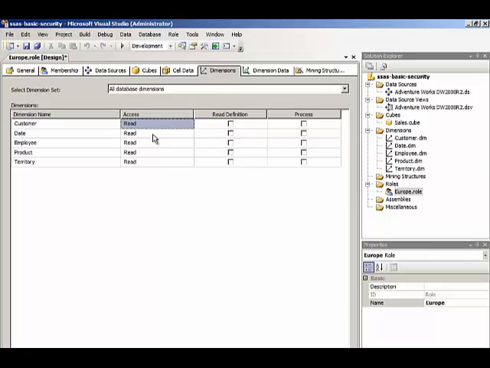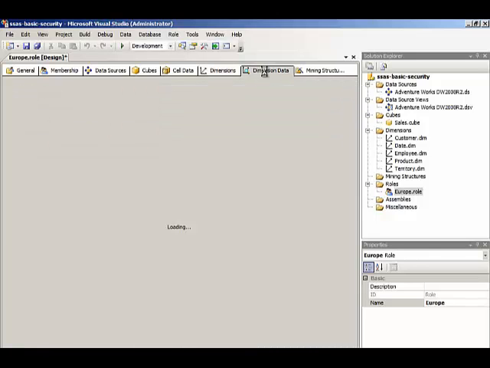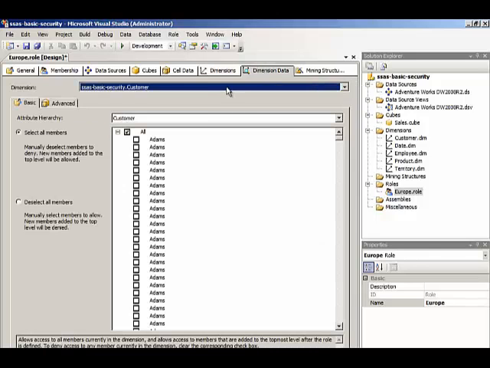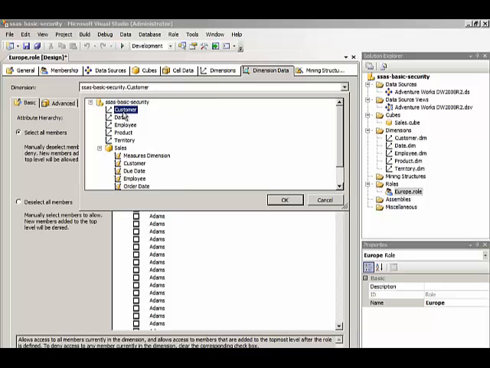Most of the time we just need the users to have read access here. And then to control which data within a dimension that users can see, we need to go to the Dimension Data tab. Here at the top, we have a drop-down list that shows us each of the dimensions at the database level, and then you'll see the dimensions repeated within the cube.